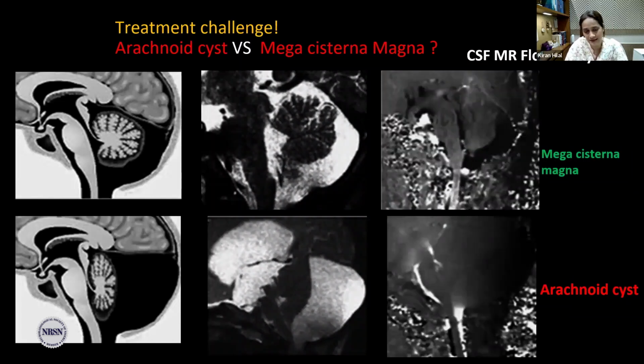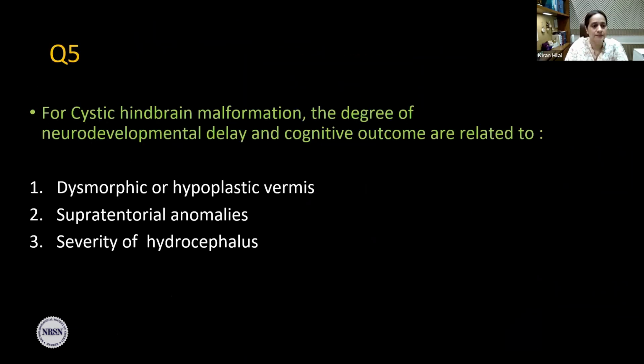As you can see in this case, in the cisterna magna, there is a continuation of this megacisterna with CSF flow, and you can see the continuous flow of the CSF at the craniocervical junction, in contrast to the large arachnoid cyst, where you can see it is causing mass effect and obstruction of the CSF flow at the craniocervical junction. And at this point, your neurosurgeon has to go and do some intervention.